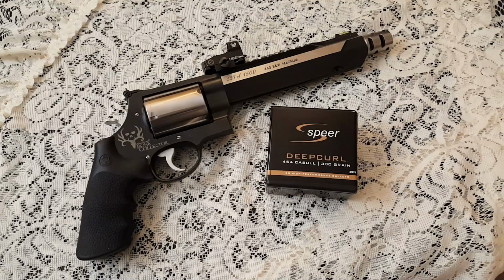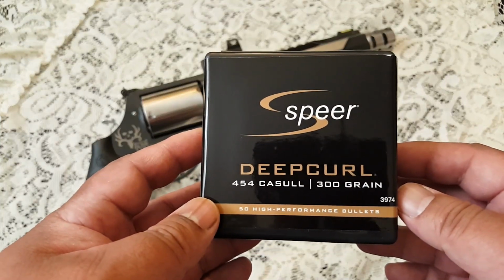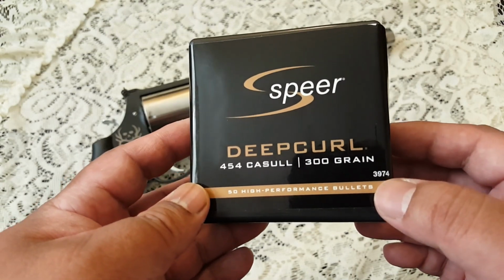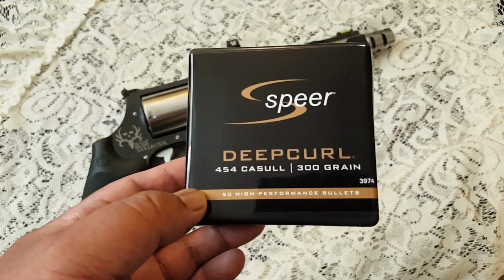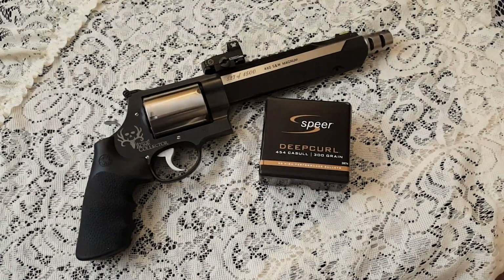Okay, part 2 of accuracy testing for the Bone Collector, chambered in 460 Smith & Wesson Magnum. This time using the Speer Deep Curl bullet, 300 grain Deep Curl, part number 3974. And yes, I know it says 454 Casull here, but the 454 Casull did serve as the parent cartridge for the 460 Smith & Wesson Magnum.